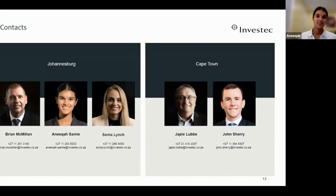I think maybe I'll step in here for a second. I'll stop sharing the screen. So this investment is really two things. We think it's a dollar investment. So you'll invest in rands on the JSE via your Easy Equities account. We take those rands, we convert them to dollars, and at the end of the investment, we'll convert them back into rands and pay you in rands. But the underlying investment is a dollar investment.